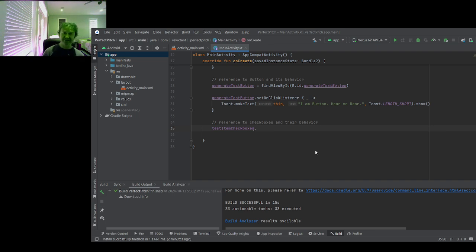I'll just do the first few. And that's going to be a findViewById, like with the button.